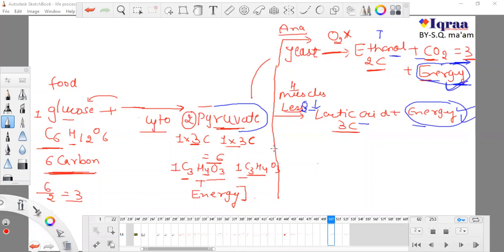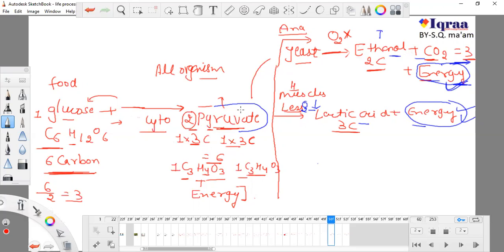So we studied two types of respiration, oxygen dependent and oxygen independent. Yeast does its respiration without oxygen. And one thing we studied which was very common for all organisms is that pyruvate is a product. Two molecules of pyruvate form when one molecule of glucose is broken down, and pyruvate is present in all types of organisms, whether they go with aerobic respiration or anaerobic respiration.